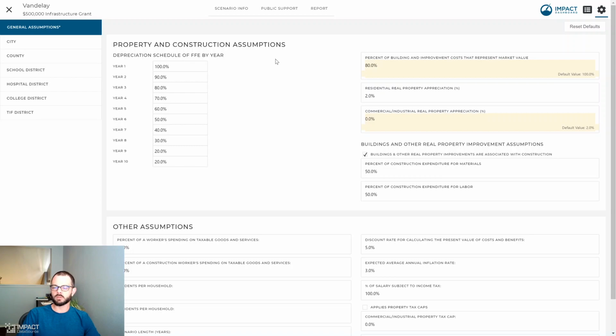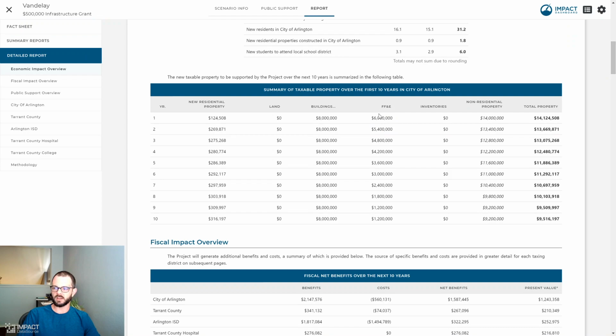As a general rule, there's going to be all different types of property. It's probably more hassle than it's worth in terms of trying to estimate exactly what that's going to look like. There may be additional investments over time that are not initially picked up with this type of analysis. And so realistically, as we're projecting out 10 years, we feel confident that that generalized version of depreciation schedule will kind of keep you on the right side of things and maybe take into account that real world concept of depreciation without overestimating your tax revenues.